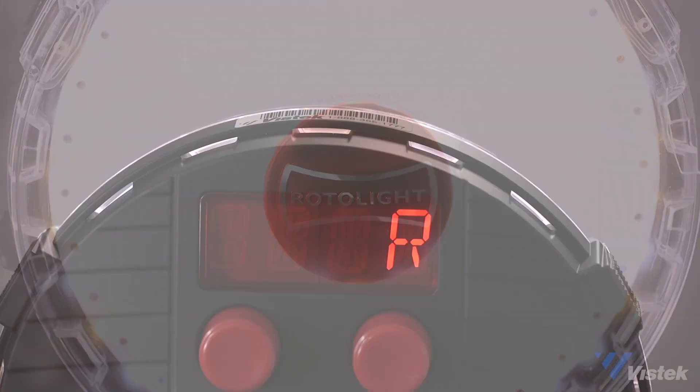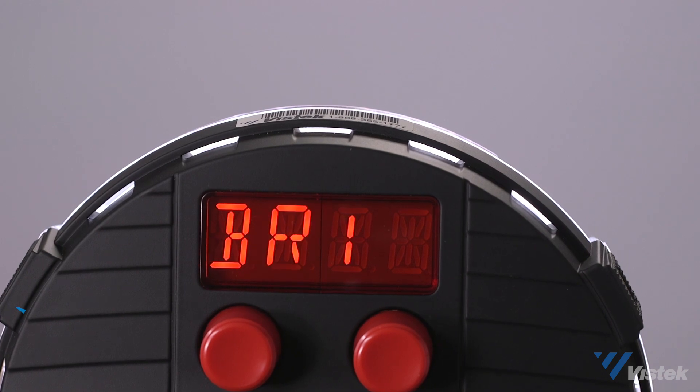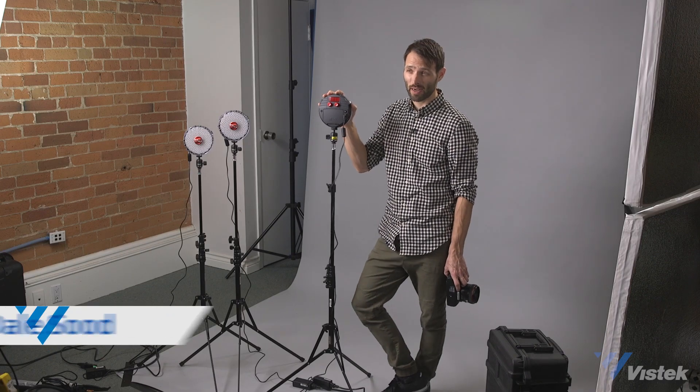One of the things that makes the NIO2 so powerful as a light system is not just its continuous light power, but its flash capabilities. The flash can be up to 500% brighter than the continuous light source, and this makes it an amazing resource for photographers, not just videographers.